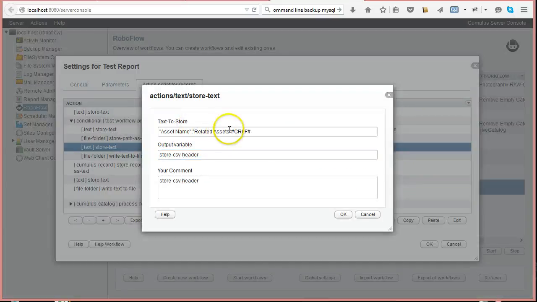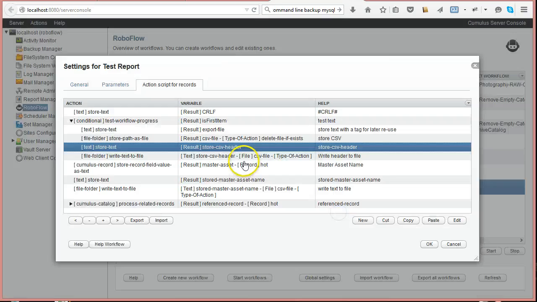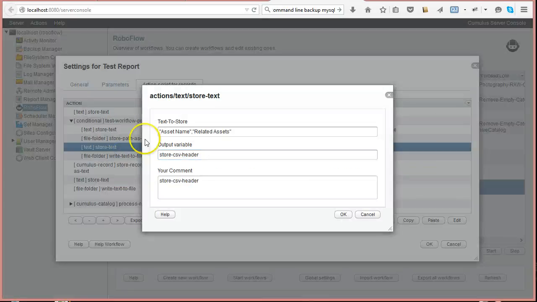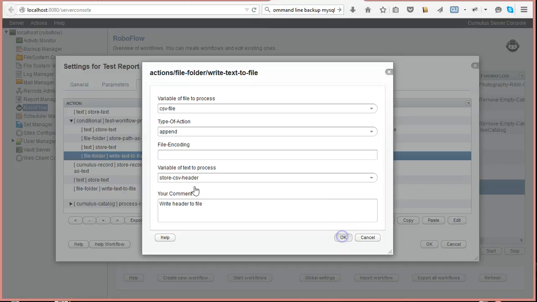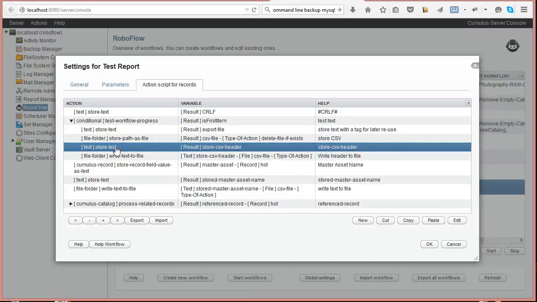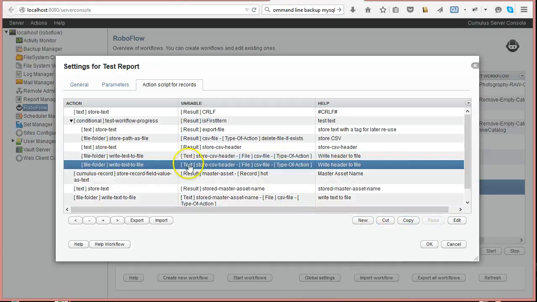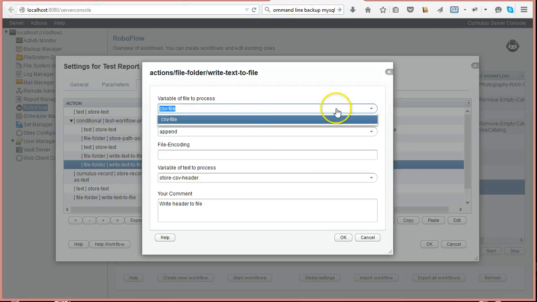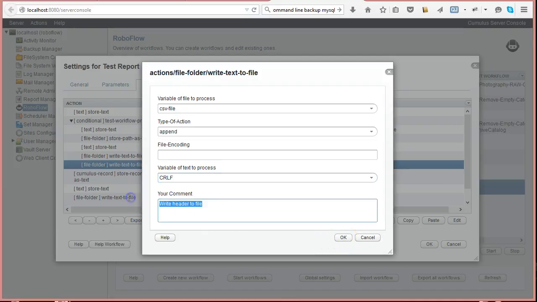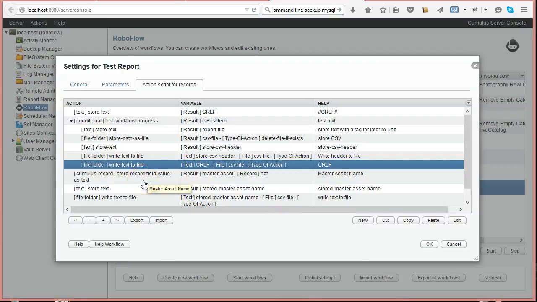Well, we have to do this several times, and then we have in one place the description of the separator. So let's do this. Store next. Store header file. Wait, yeah, that's fine. And then write the header file. Okay, and then we could write the carriage return once again. So we could say copy paste. It's not important that it's that different, but this way you have your separator. Always, if you change your separator at the top of your file, it will do that properly for every file.